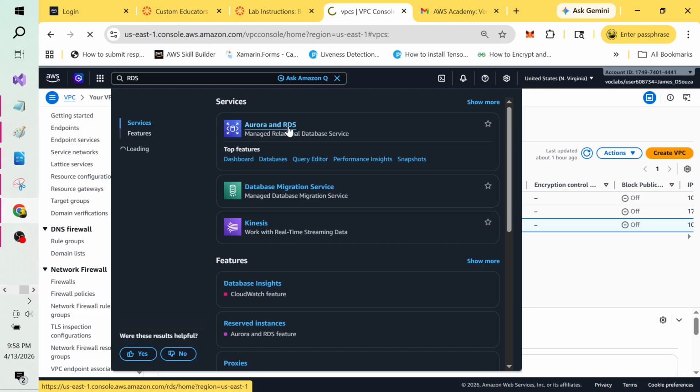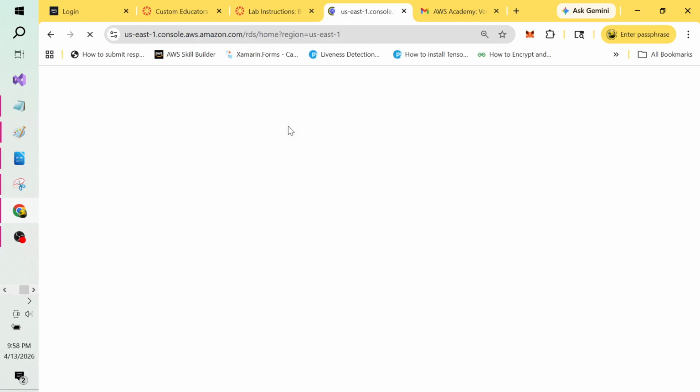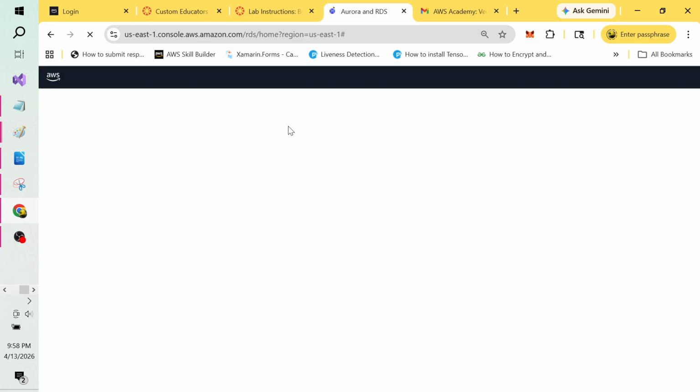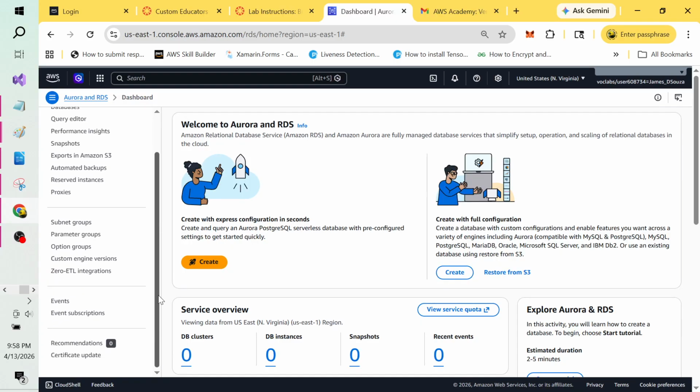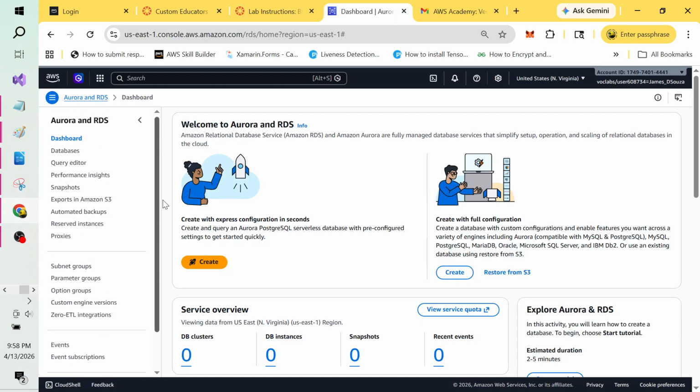So Aurora and RDS. Okay, I don't think we can create security groups from here. Security groups are usually applied to EC2, and we can create them at the VPC level. Whatever security group you create is applied to EC2. Here you see subnet group, which we are going to come to later and create.